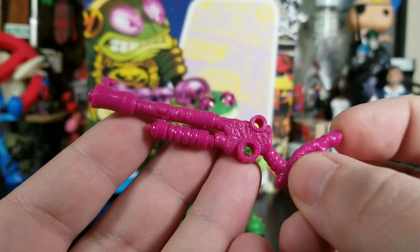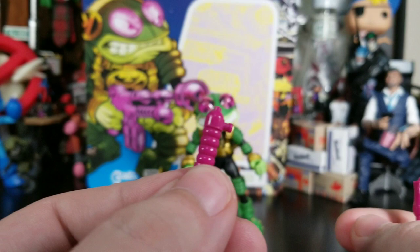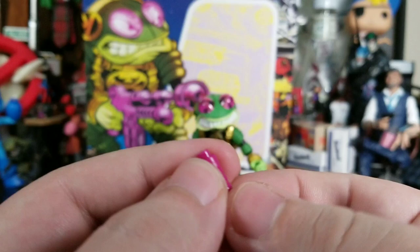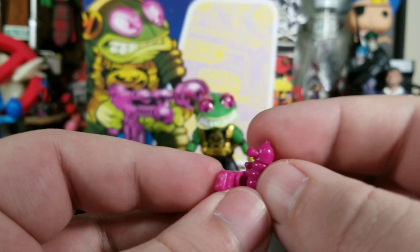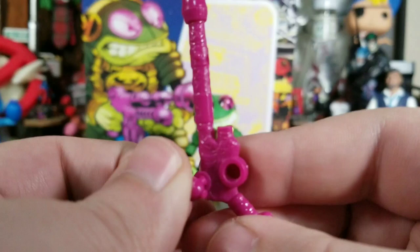I like it. Now, a really cool thing is this part pops off. I don't know what you could use this for. I mean, while I'm holding it, look at it on camera, it's definitely flaccid. But I was thinking that if you used the gun, you could use this as a silencer or something of that nature. Not really the case. It doesn't really plug into anything else. So where else could this be? Maybe it plugs in here? Nope. I'm afraid I'll break it if I try to cram it into little holes.